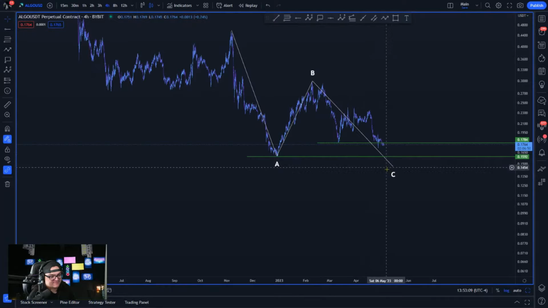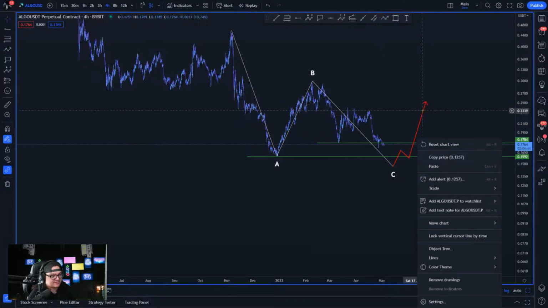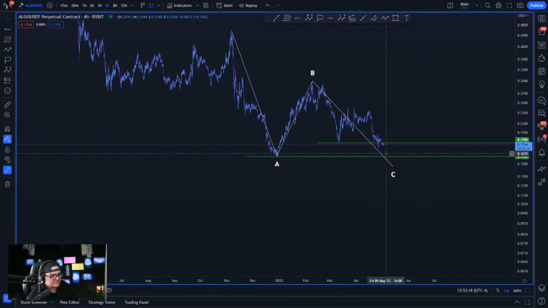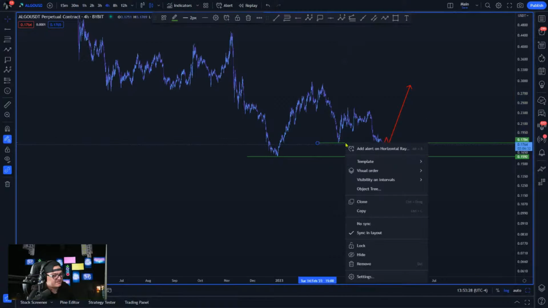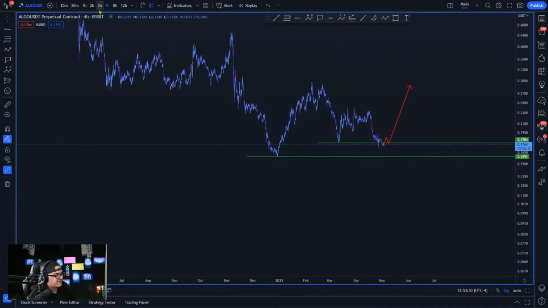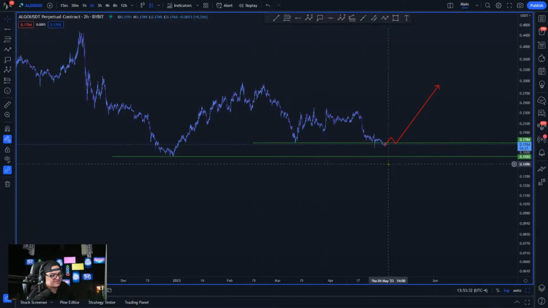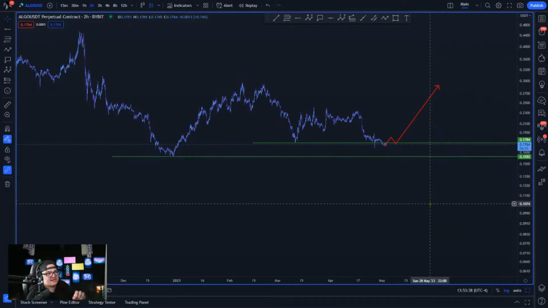If not, wait for that 1592 to be broken and then reclaim. So basically just wait for price to get back above once you begin that lower low. So same thing here. If you want to take the smaller one, the setup's already complete. So just wait for the price to get back above and take it as soon as it gets back above. I did already. Okay, cool. That's a fantastic trade. Even on a 2-hour, that's a clear as day setup. But just be aware it can fail. Go test 1592. Definitely consider that an option.